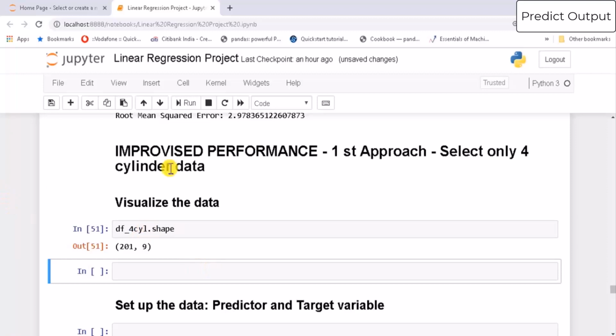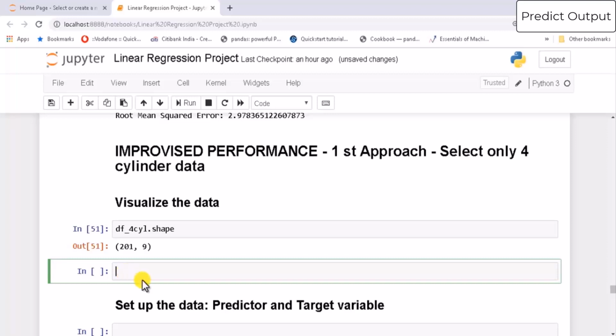So we will straight away plot a scatter matrix here that we have seen, to save our time. This will show us the behavior, though we kind of know how they are related. The remaining is going to be a repetition of what we did. What special we are doing is, instead of having a mix of 4 cylinders, 6 cylinders, 8 cylinders, we are segregating 4 cylinders together. In machine learning, the principle we need to remember is, the more homogeneous data we have, the better results we get. So by keeping 4 cylinders separate, we are expecting a better result. Let's see how this happens.